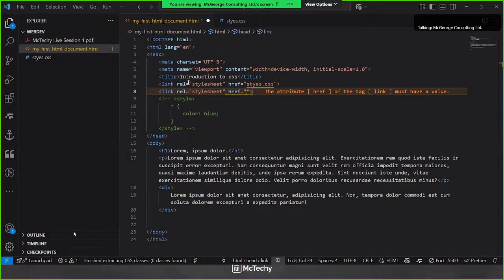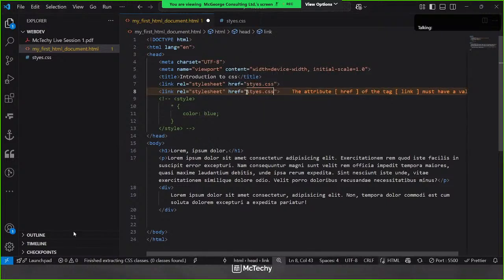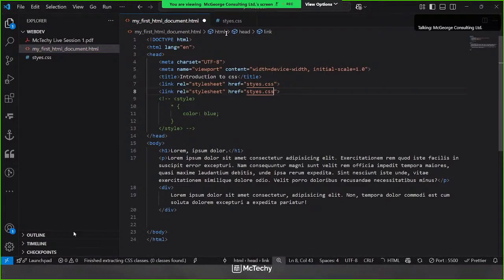Okay, are we following? So I need to copy the relative path and now put it inside of the href attribute. Okay. So after doing that, I now need to save it and then go to my style sheet.